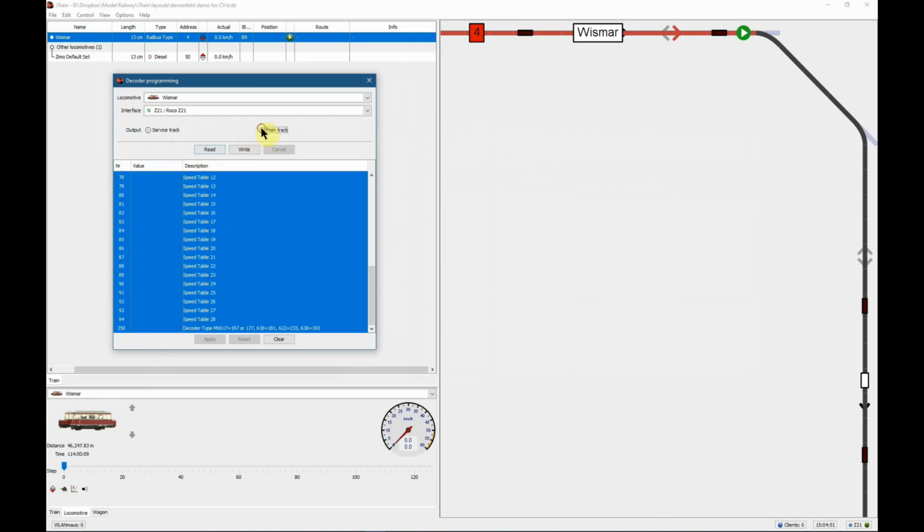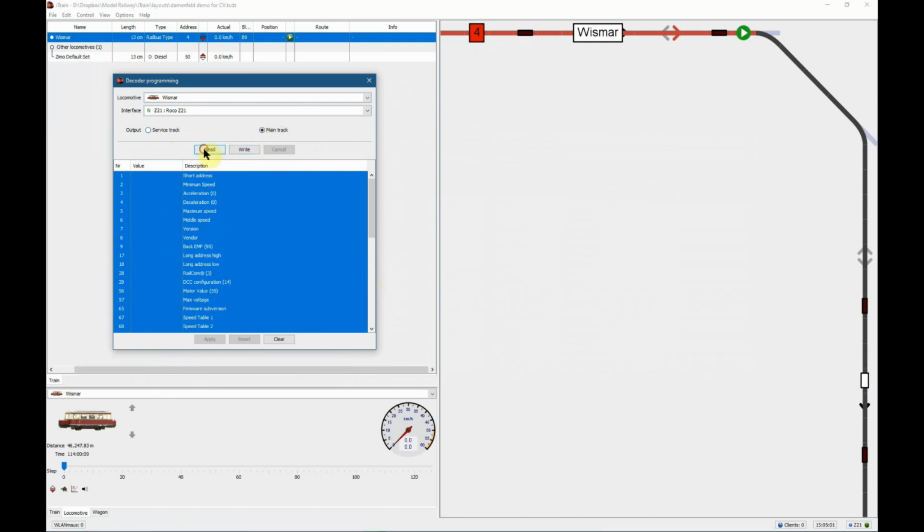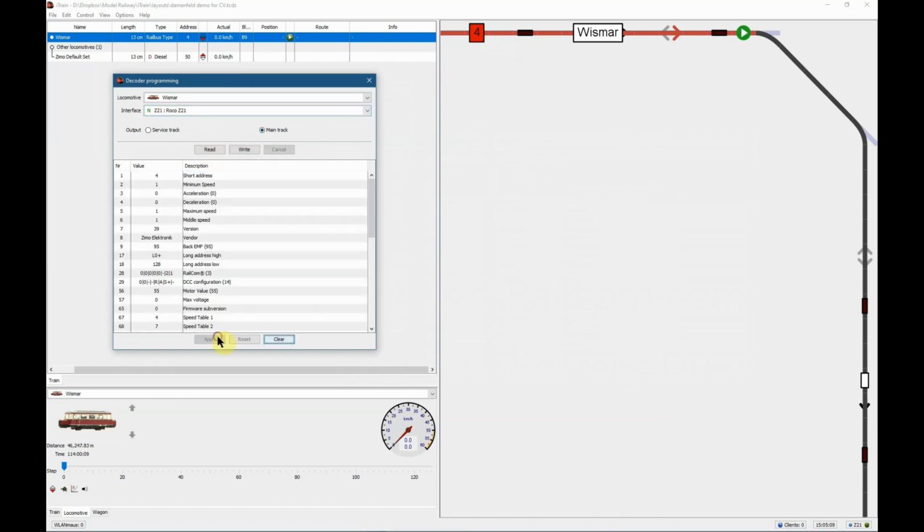Or if you have a Railcom decoder, which Ian does, as seen by the red square here, we can leave the loco on the main track, press program on main, and then click the read button to read all the values into the table, and then press apply to save it into the iTrain database.